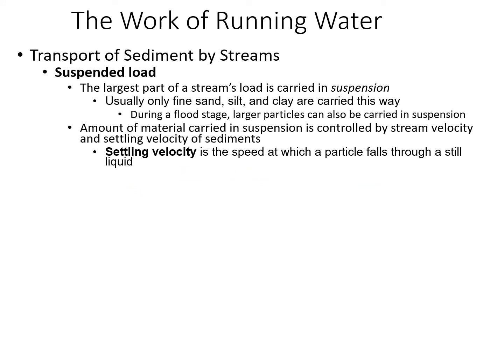The suspended load is typically just sand, silt, and clay. The amount of material carried in suspension is completely controlled by the stream velocity. You have faster moving water in a river, it's going to carry larger pieces of sediment. If you have more discharge or more water, it can carry more sediment in suspension, but faster moving water will carry larger sediment in suspension.